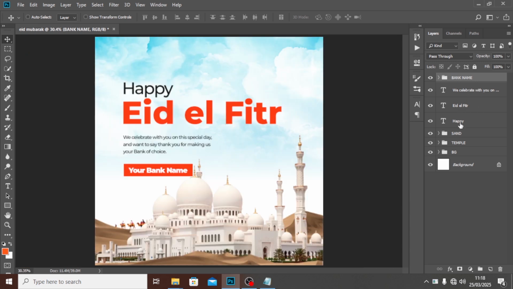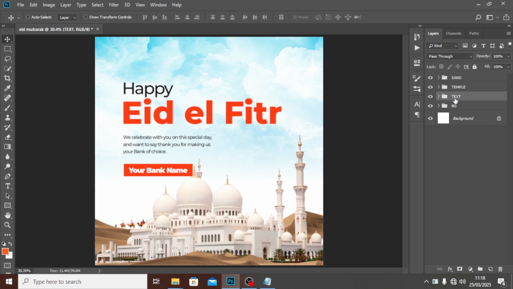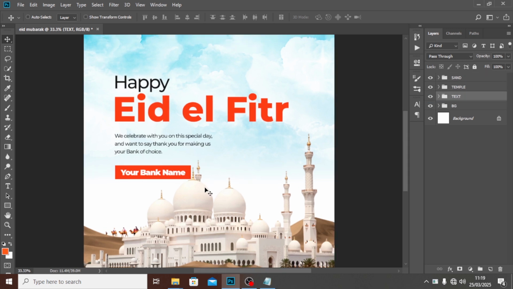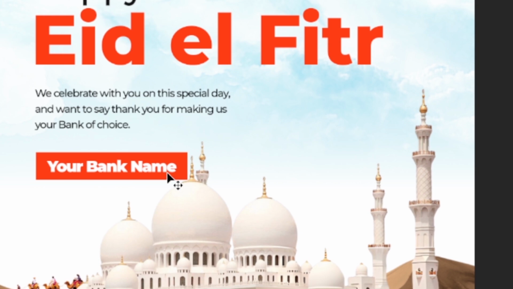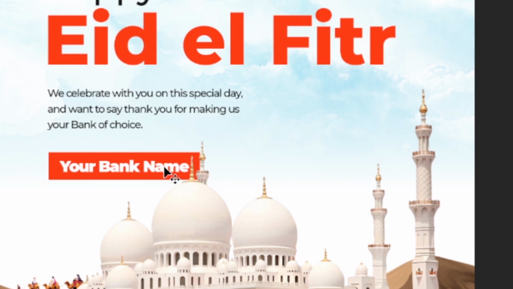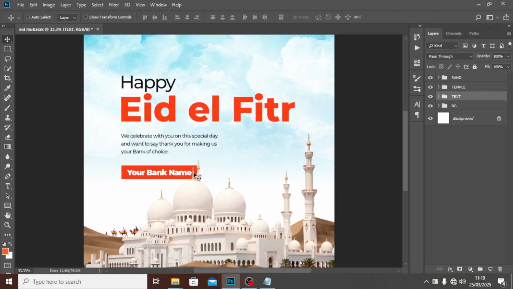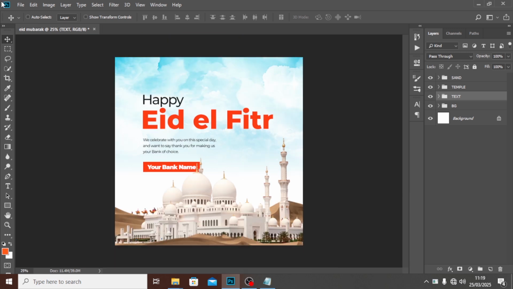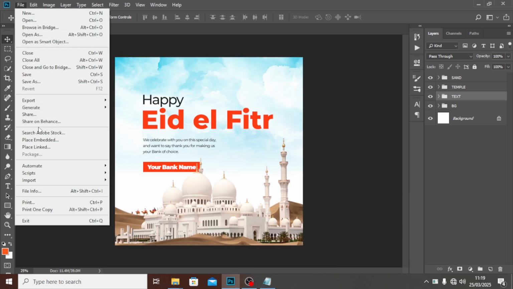Awesome. We're going to put everything in a group and we're going to call it what? Text. But then we are going to drag it underneath temple, the reason why we did that is so that we can create a 3D effect. We want to push it here and make it seem as if this side is standing out, the top of the temple is standing out over there. Classic.